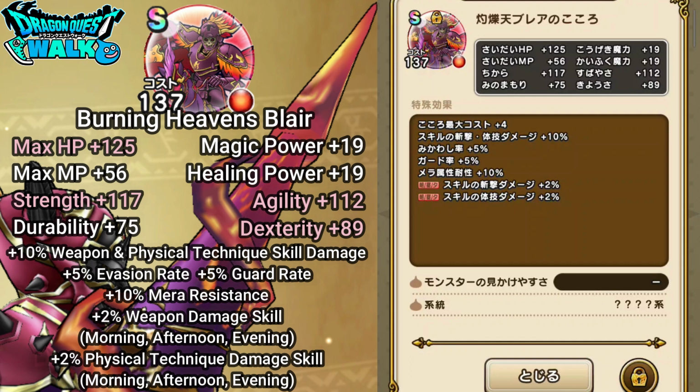So with red souls, the main stats, basic stats, are going to be max HP, your strength, and possibly, in this case, for this particular soul, agility and dexterity are actually good stats of note. So here, 125 for your max HP, 117 for your strength, 112 for your agility, and 89 for your dexterity.